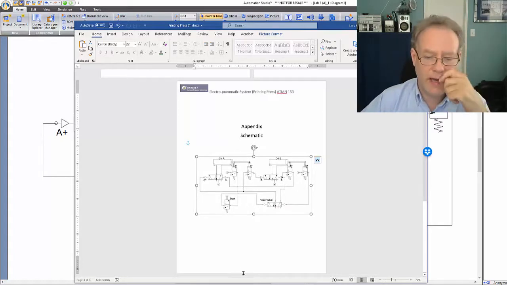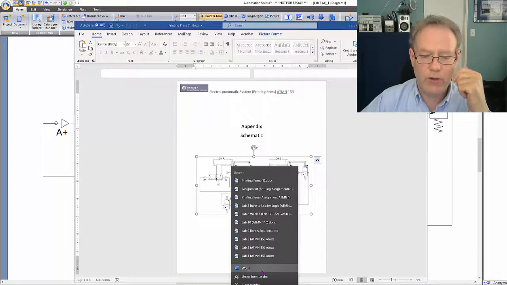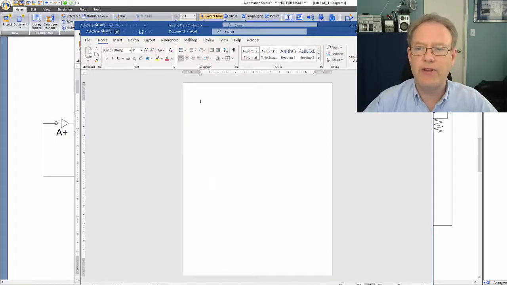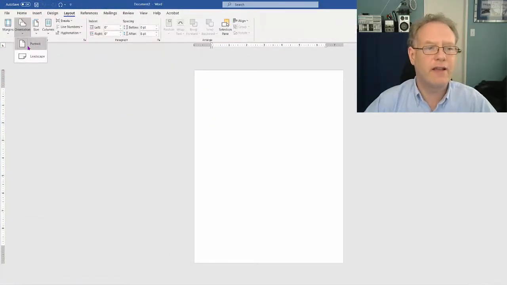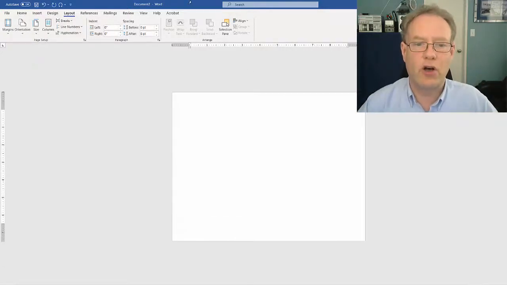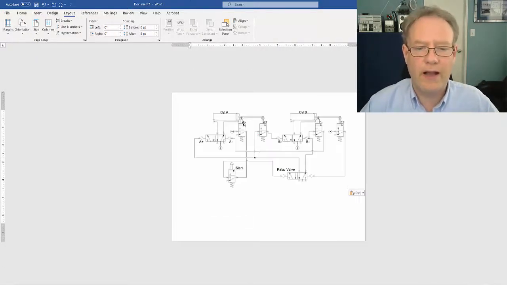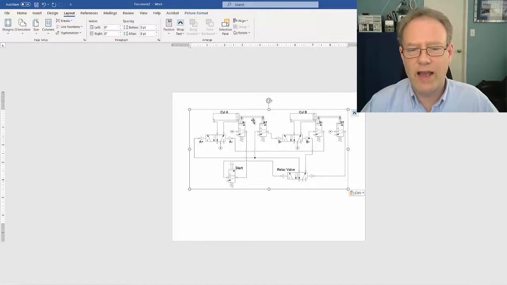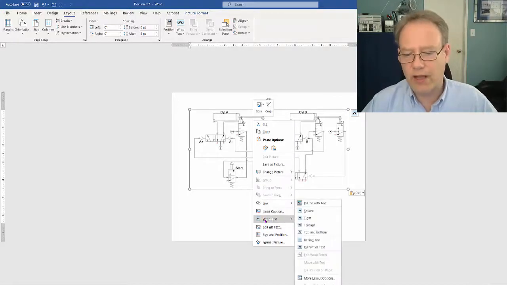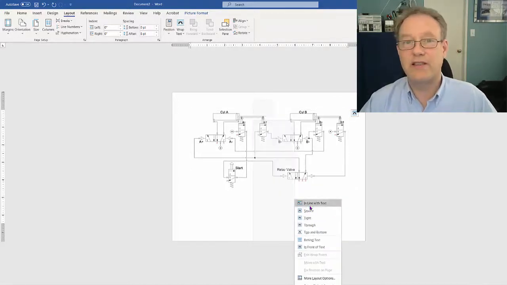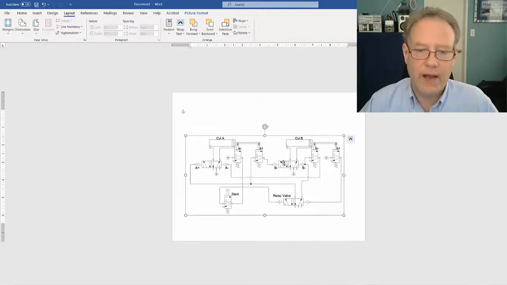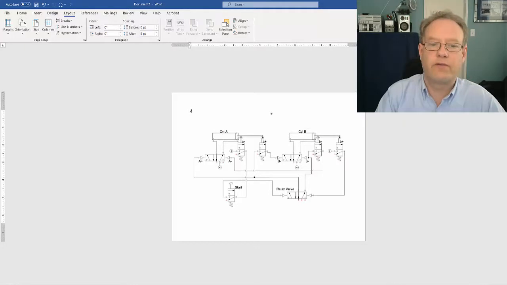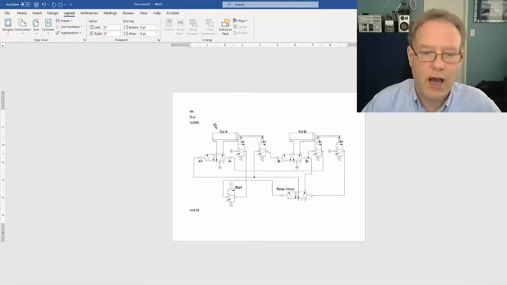Now, if I wanted to save this as a PDF, I would open up a new blank Word document, and then I would go to my layout and choose landscape because it's wider than it is tall. So now I've got that going on. Right now it's in line with text, that's the default, so I may want to do it square. I'm going to put it down there, and then I can write a title in here.